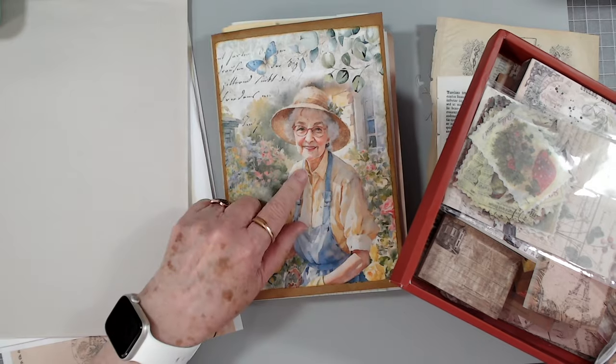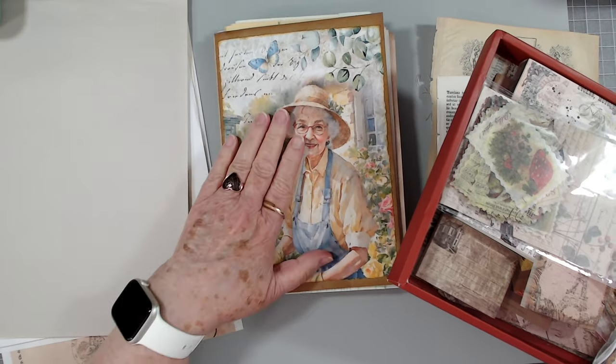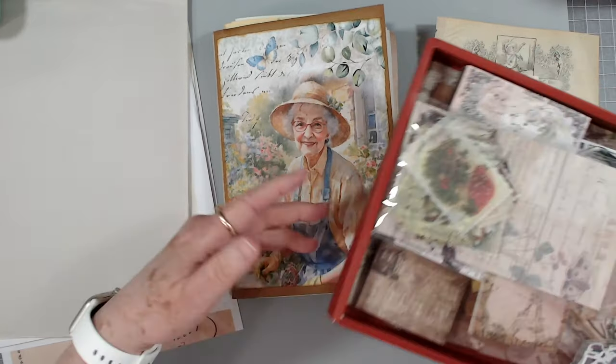And I've had a lot of people give me one particular name for this journal, and that is Granny's Garden. So I think that might be what the name of her is.